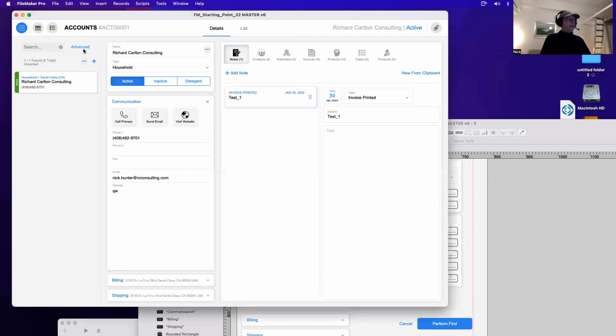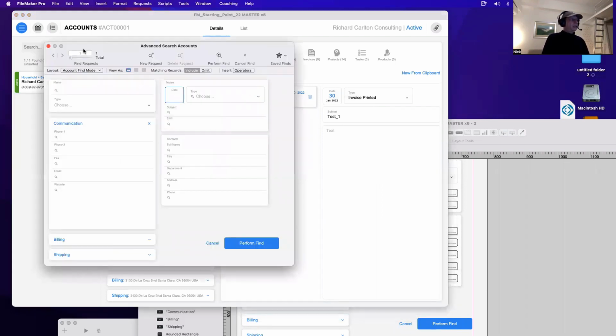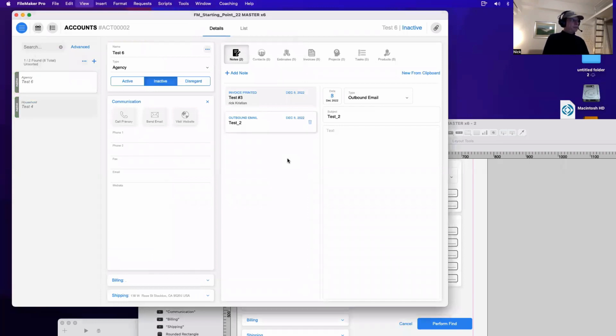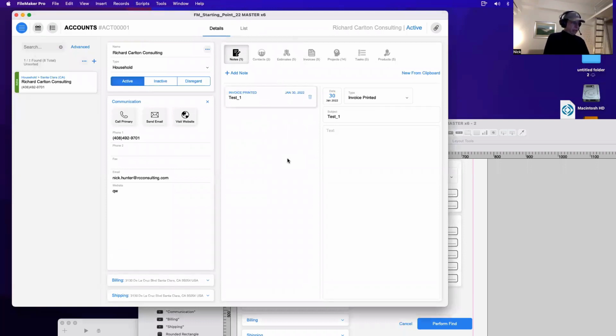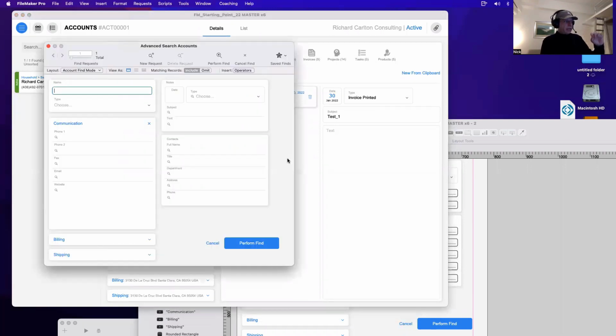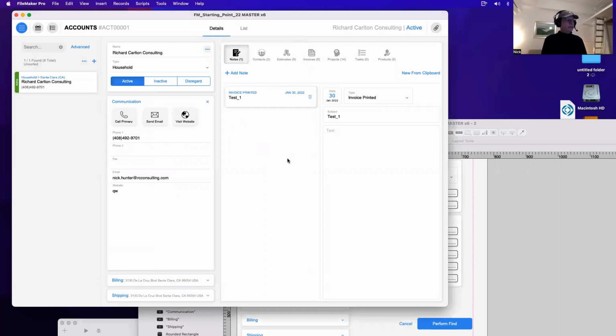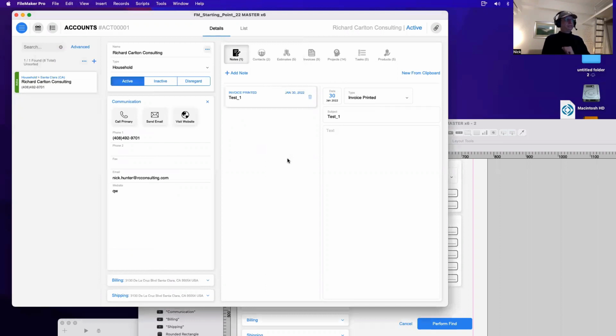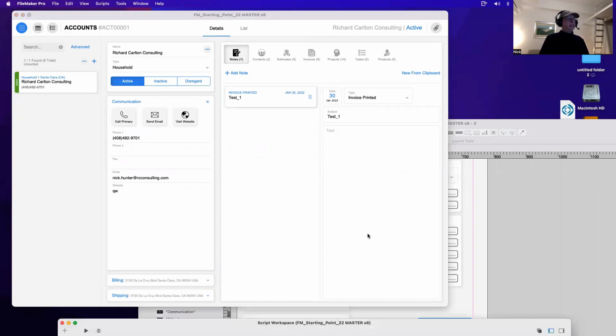Now we can say Command F, go to the subject, type this, carriage return. Command F, type Richard, carriage return. And now I can say escape key, and that closes the window. Open, escape key, close the window. So we do that by using the trigger here.